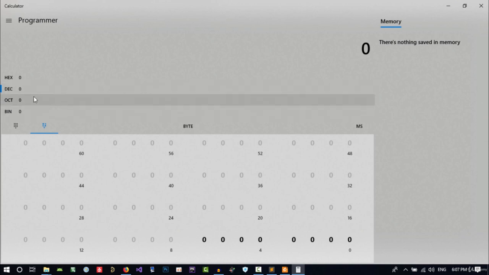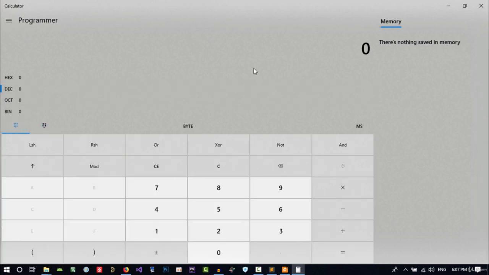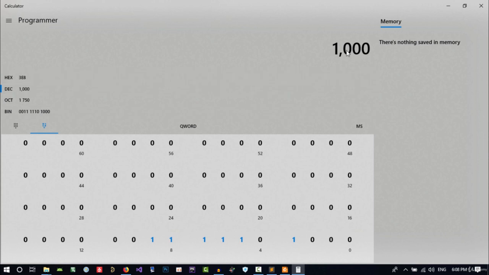So I want to go to this full keypad and write 1,000. Be sure that you change this limitation. Then you can write 1,000, and it will give you the hex value for that. And it will give you the binary value for that. You can see the binary value for 1,000.